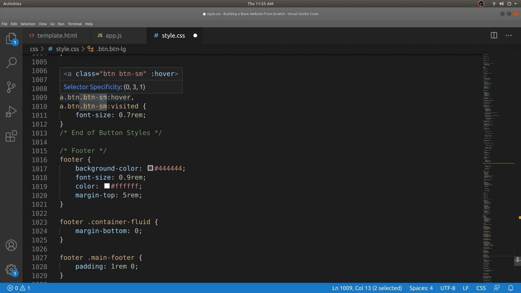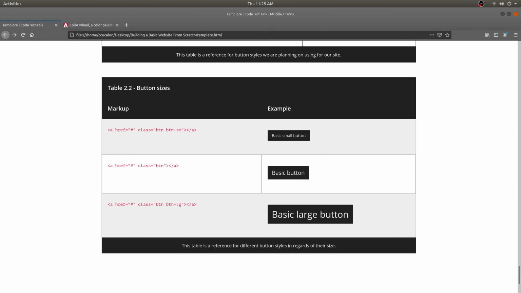And now you have a relatively bigger basic large button. So this will be our large button, a smaller button, and our regular button. Again, if you're really trying to call attention, this will be the button that you might want to use.